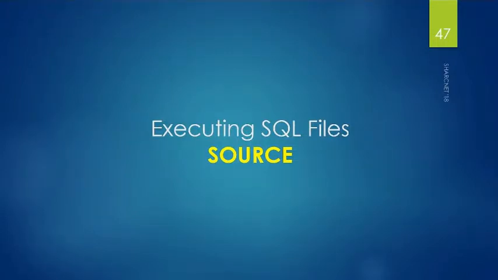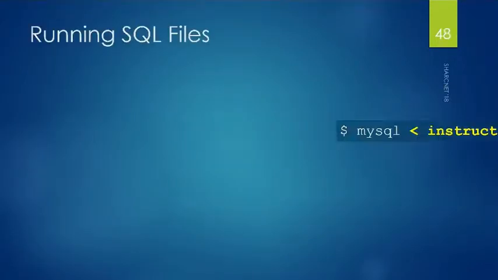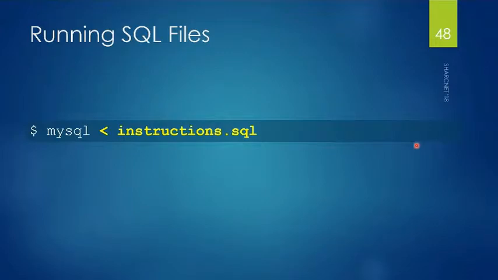Pushing on, executing SQL files from source. Now this is the way you're typically going to run things, particularly on the cluster, where they're not necessarily running live or interactively, and you want to run it as a job because some of these queries will take a while. What you will do is on the command line, you will pipe in your SQL file. So here we've got the MySQL command. You put in your flags in between that, and your input would be the instructions in a file, which I typically just call .sql. And it's a plain text file.